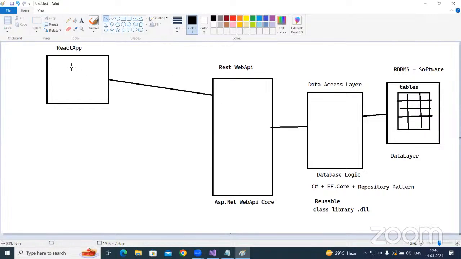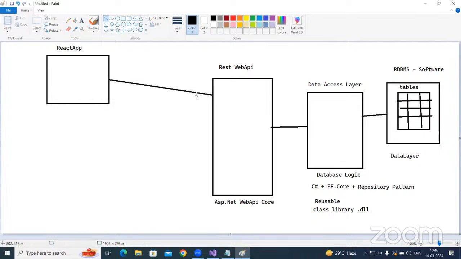So the React application communicates with the web API, the web API communicates with the data access layer, and the data access layer communicates with the backend database. This is called a full stack application. So 1, 2, 3, 4 layers, more than 3 layers, the entire architecture.